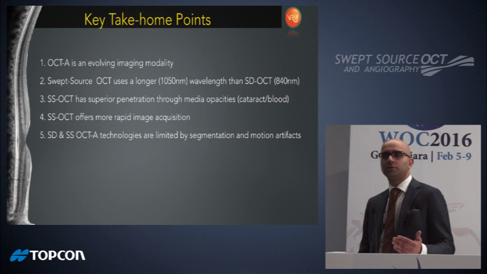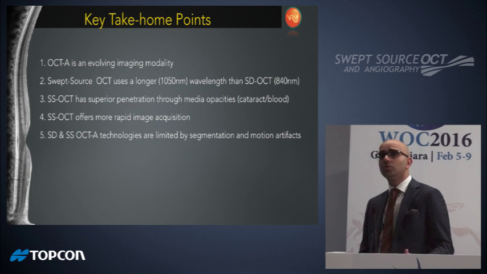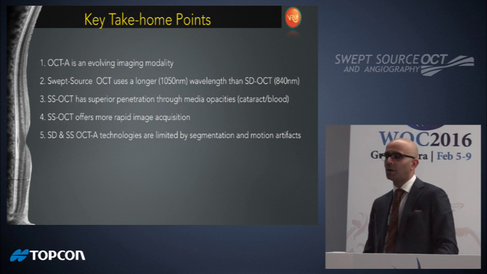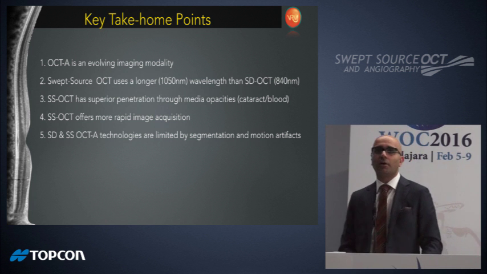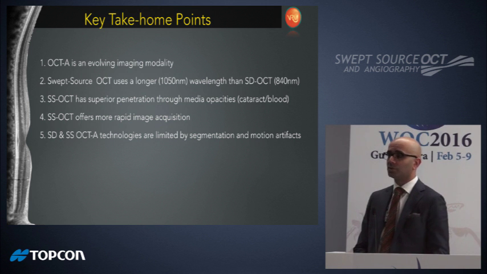And particularly when we look at OCT angiography, which is so sensitive to motion, so sensitive to media, and also very rapid, getting access through media opacities is very key. Obviously, we mentioned this rapid image acquisition time with swept source, and ultimately these technologies, as they're evolving, are going to be limited, as we are with our understanding of them, with motion artifacts and segmentation. So we'll look at some of those examples.